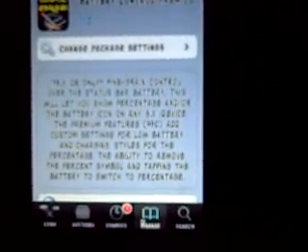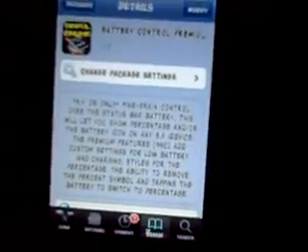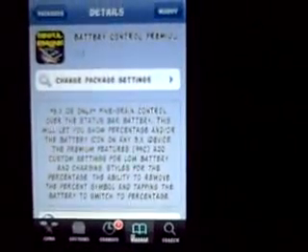Yeah, then when you get the Sinful iPhone Repo source, just ignore it if it comes up with anything about illegal, you won't get in trouble for it. If you click on it and download Battery Control Premium, you can get the percentage. I'm not sure if you can see that, but mine says 100%. You can get the percentage in the top right corner, so that's quite cool.